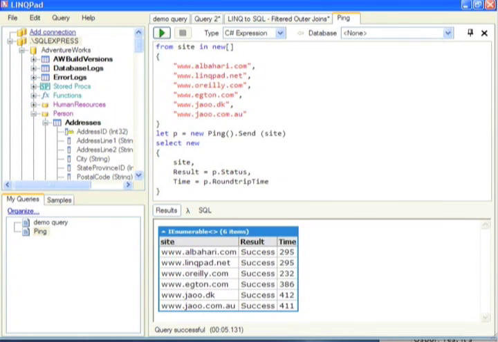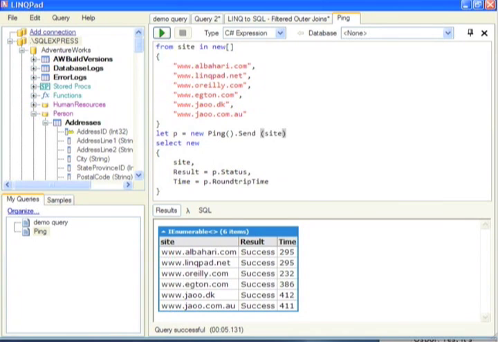Now, what we can do instead, which would be much better, is ping all of these websites simultaneously. You might think, well, how do we do this? We could create a separate thread for each ping. We could use asynchronous delegates. All of this is a lot of work. There is a new development that's just come out, still in the community technology preview stage, called PLINQ, Parallel LINQ. You might have heard of this.